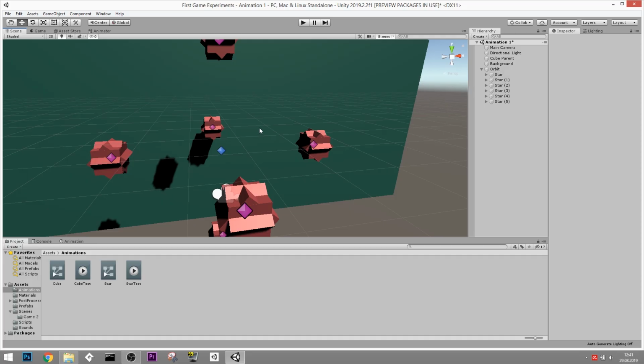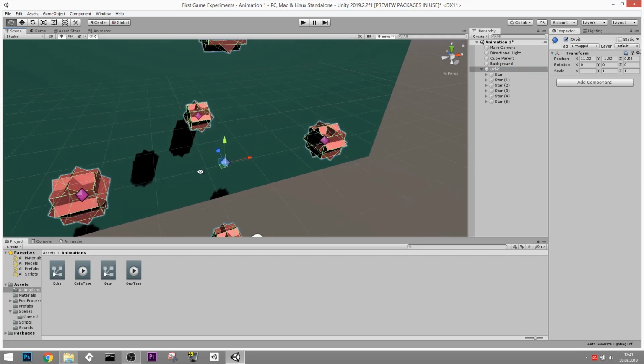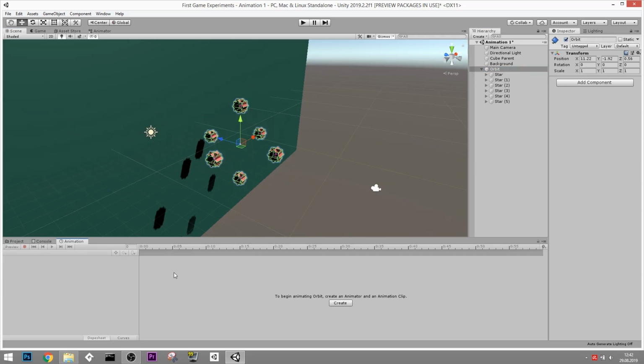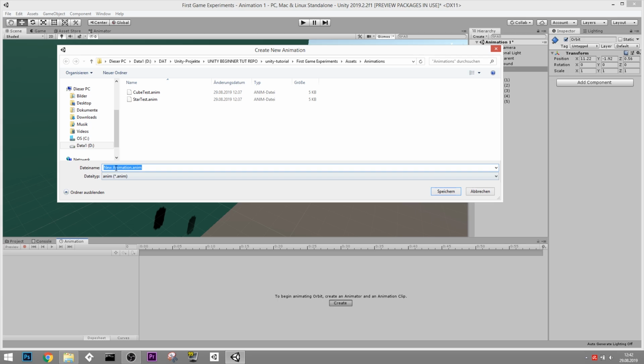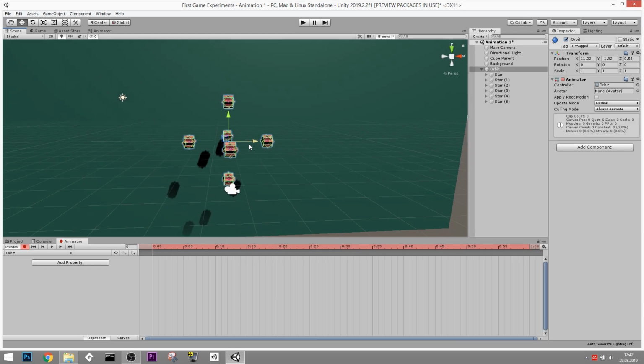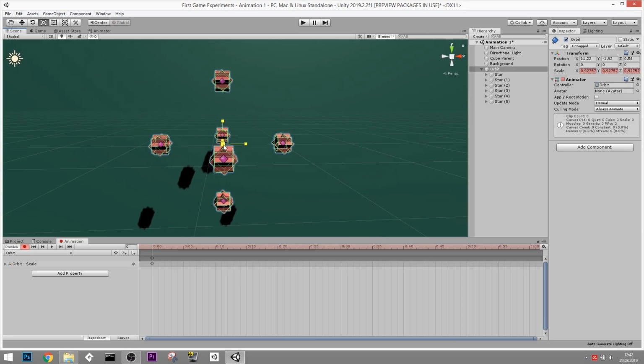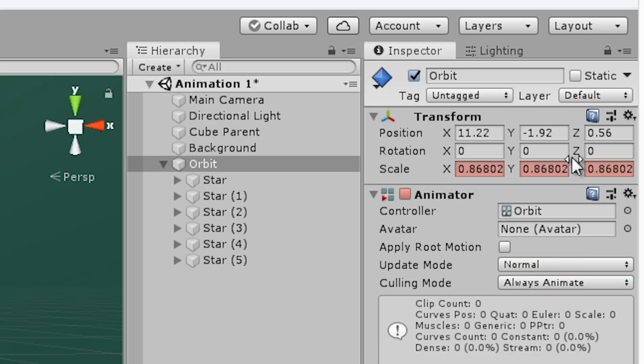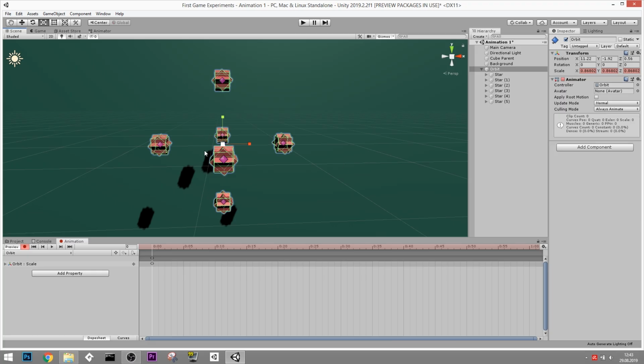Okay, very nice. Now I can give this orbit an animation as well. Selecting the orbit, going through the animation window, clicking create animation. This time I want to animate size and rotation. One thing to note, of course, is that if we animate the size here, then yes, this will in fact override the size variable, meaning that it will not be possible for us to change the size of this later on, except for when we put this inside of another object, then we can change the size again.